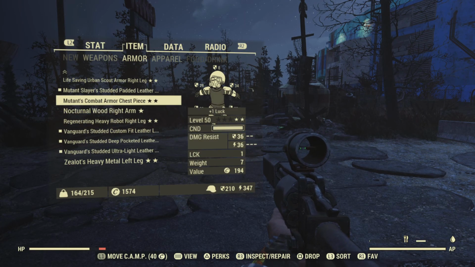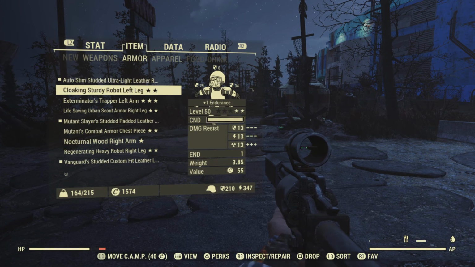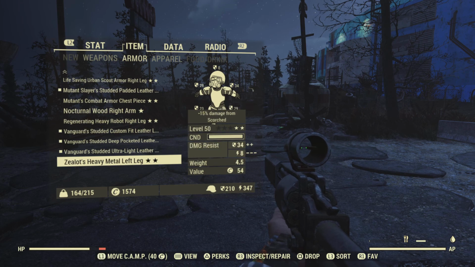As you can see here, two of the pieces are already broken, so overall you can go for whatever you like here. In a perfect world, I would say one auto-stim for Vanguard's and the rest AP refresh would be very cool, but there's nothing you desperately need here.